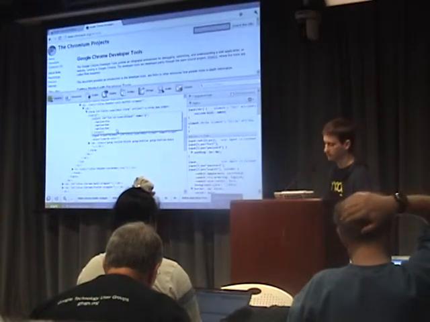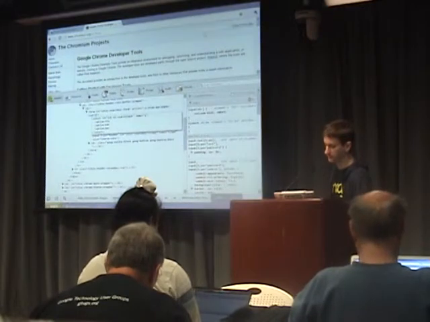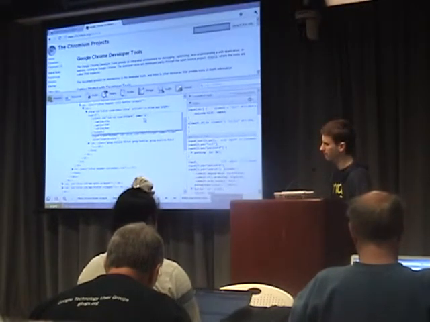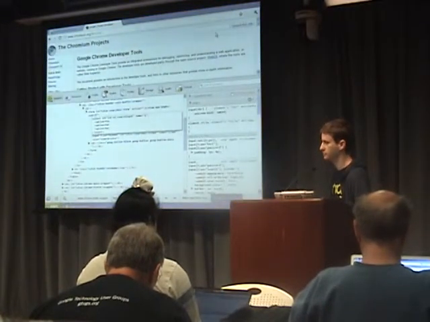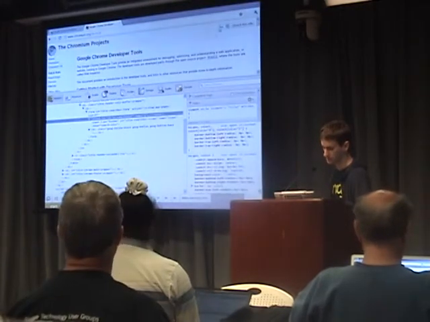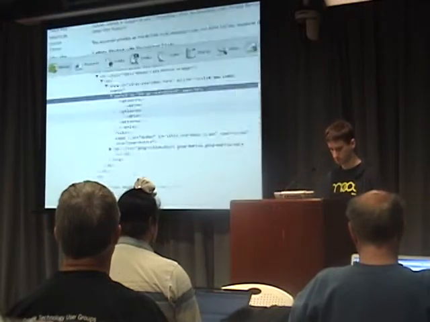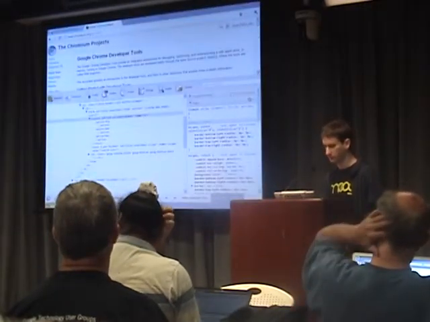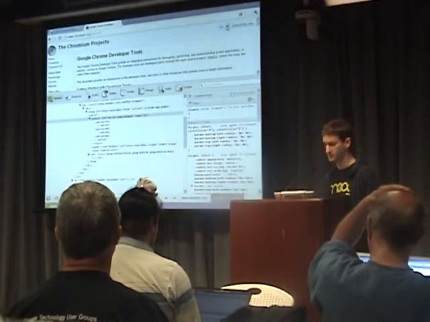So as soon as I remove the focus from this editable area here, this text box up here, can all of you see this code okay, by the way? I'll zoom in in a second. So as soon as I remove the focus, this text box over here should turn into a drop-down menu. And there we go, it's now a drop-down menu. Let me zoom in here. There's the code that I just entered. So we now have this drop-down, and it functions as if it was part of the original page code.